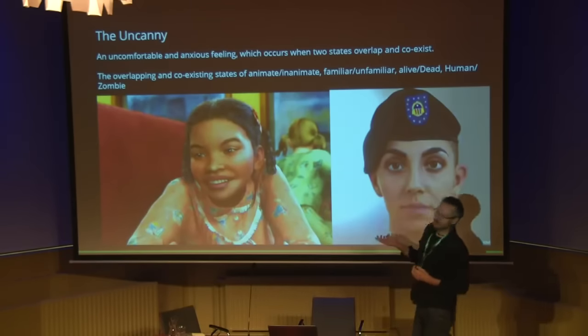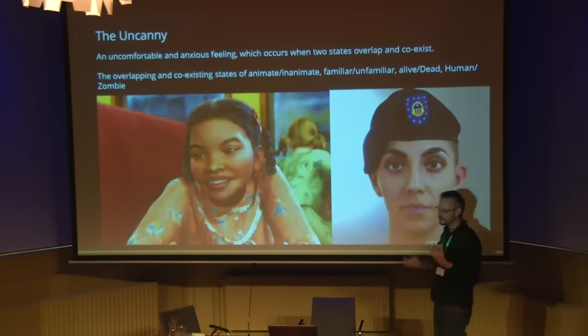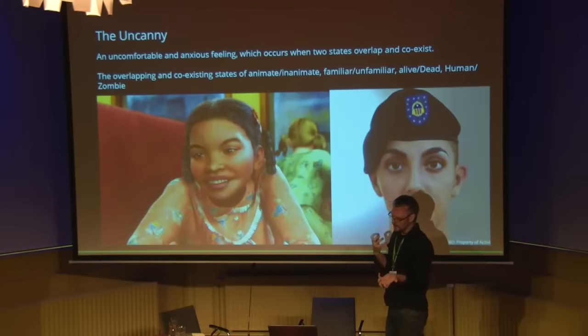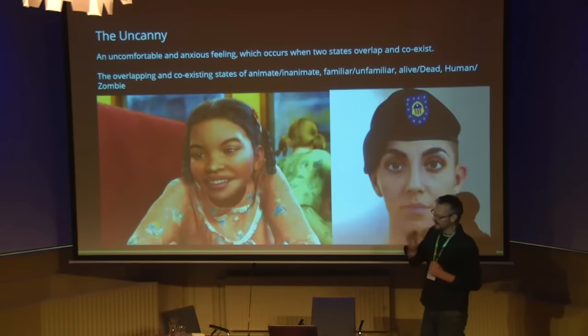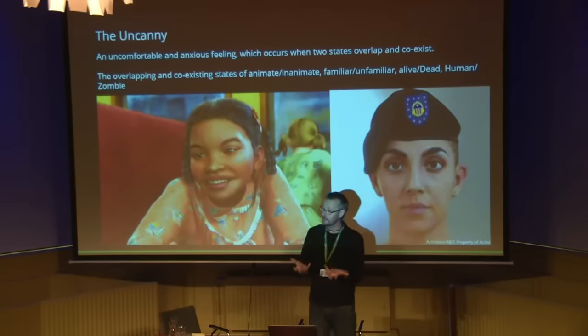And so did anyone see the Polar Express? If you want to know creepy, that's the creepiest movie I've ever seen, I think. And so essentially, the uncanny is this uncomfortableness where something is at once familiar and unfamiliar. So we know she's a human, we know she's a girl, but she's not. She's a digital, weird character that doesn't quite meet up to our expectations. And so she's familiar, but yet she's unfamiliar. She's almost zombie-like. Zombies are very uncanny.